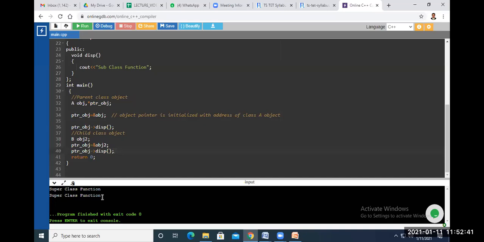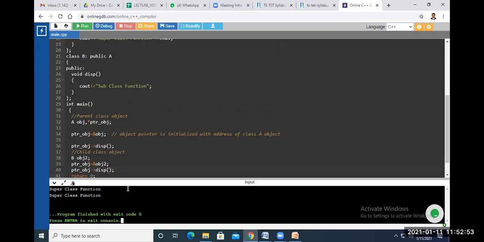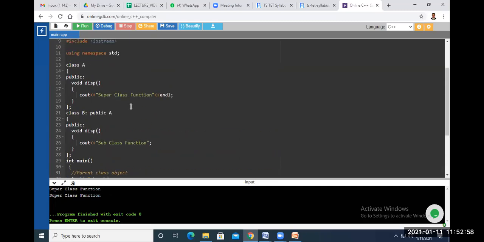So in order to do that, basically it is linking during runtime, because we are changing the address of object pointers during runtime. To perfectly call the derived class version, we have to declare the function in the base class as virtual.